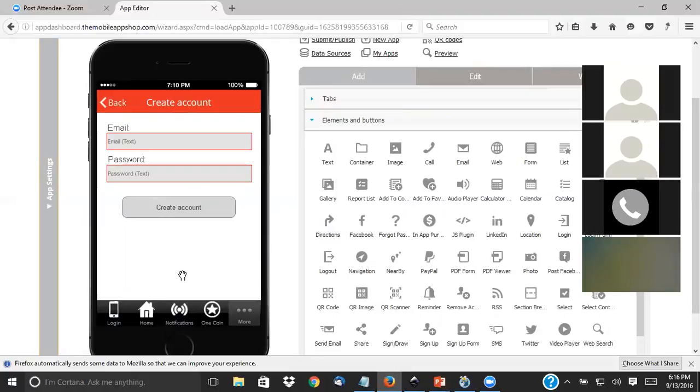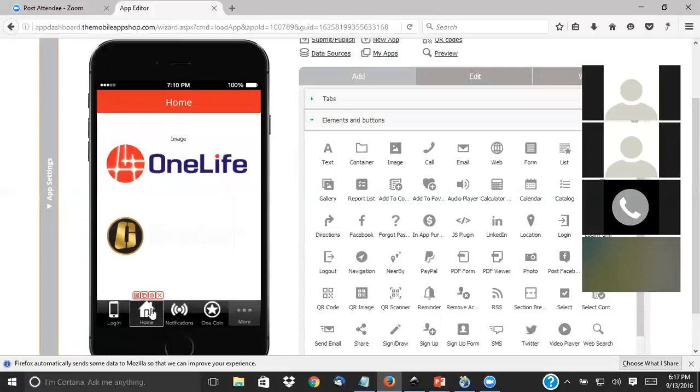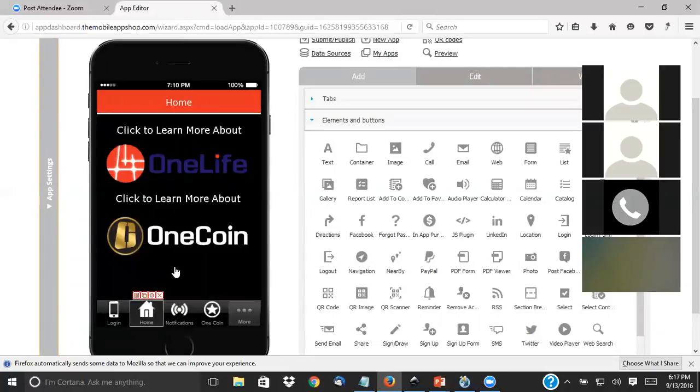Once they've created the account, they're then directed to the home page, okay? On the home page here, it shows we now have two paths that people can take. One is to learn about Lifeline here, One Life, and then the other one is to take them into OneCoin, okay?